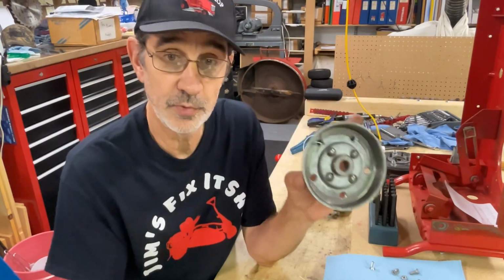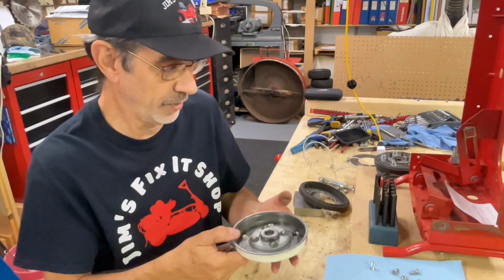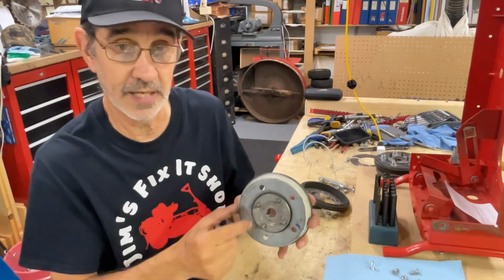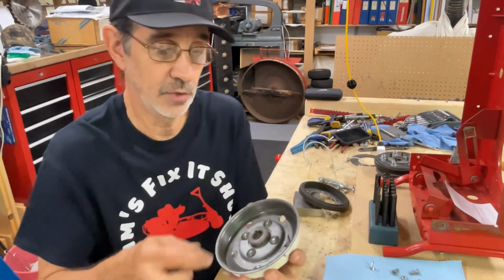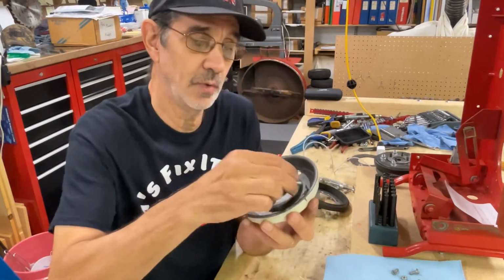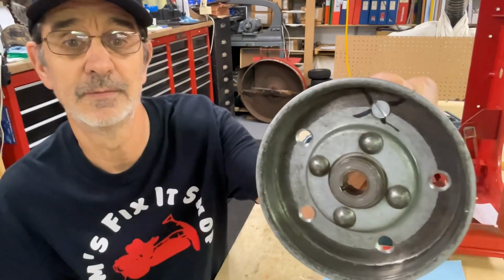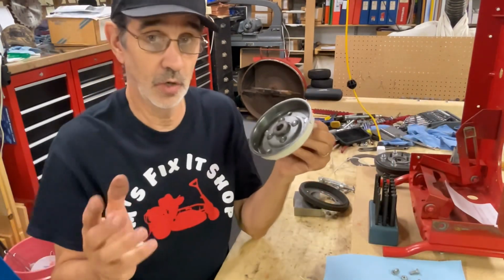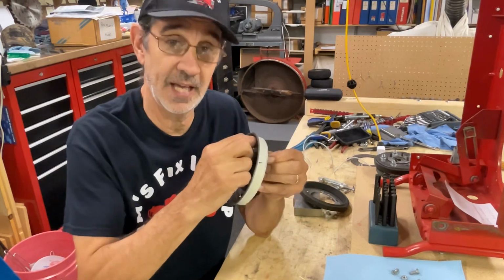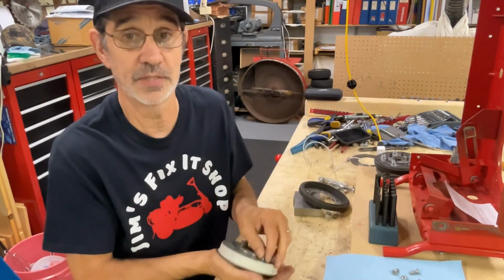Then you want to go to the drill press. You're going to have to set something under here because these screws are sticking out. And you chamfer this down until these screw heads are completely flush. If you don't, your brake arm's going to catch and it's going to lock up your drivetrain. You're going to think something's bad.